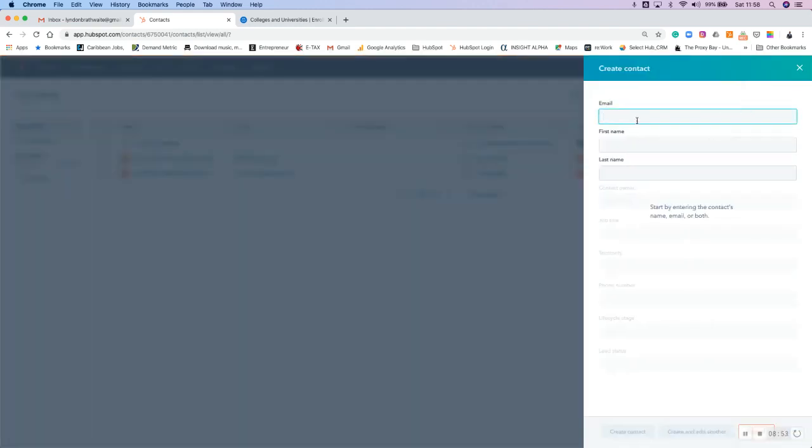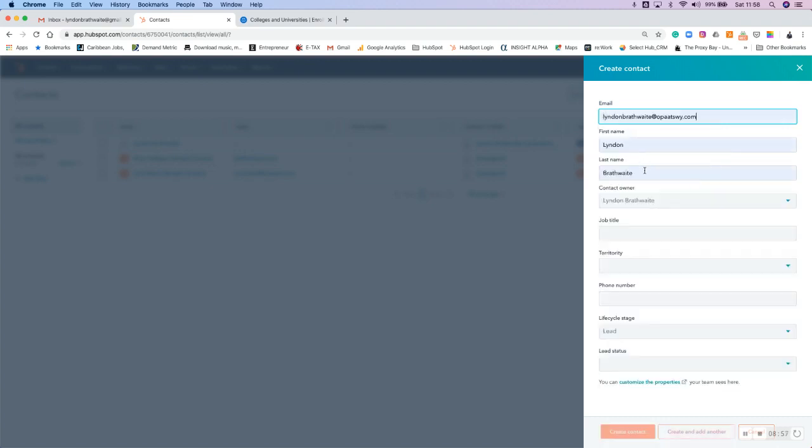So let's see. I'm creating a contact and I put in my email, let's just say I go with a different email. If you notice, territory now shows up here, and I can choose which territory, what's the lead status. So everything that I needed to have in my contact record initially is now here because I created the respective property.